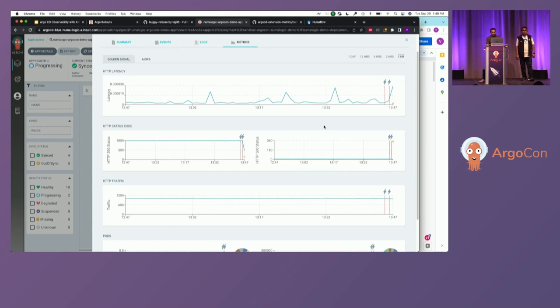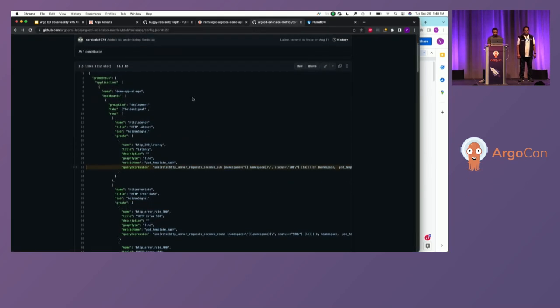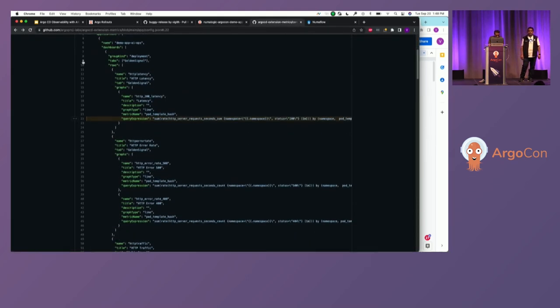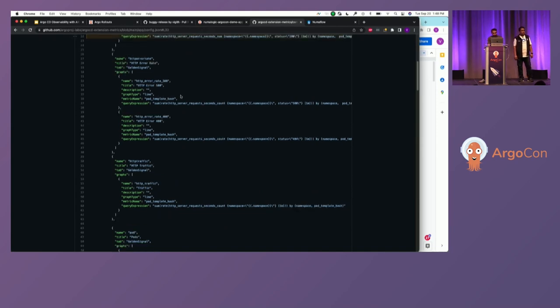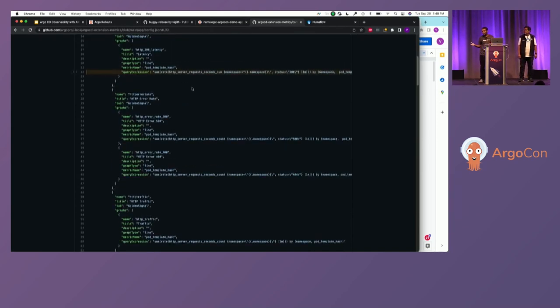The only thing you need to change is the configuration for getting the metrics from the backend, from your metrics provider. It is very configurable. The whole page is configurable. In fact, you can configure it like this. See, if you see here, this is the golden signal view. And in here, we have multiple metrics that are coming in. So you change your expression, you get the metrics, and then the UI is rendered.